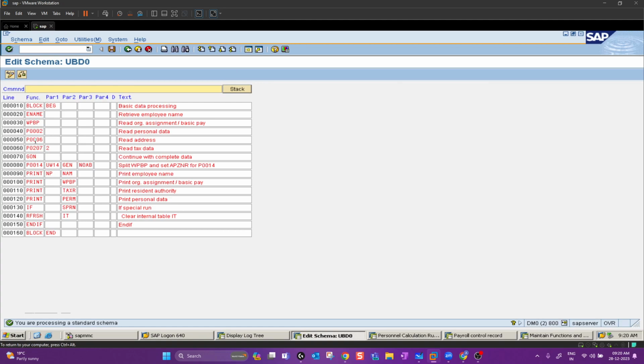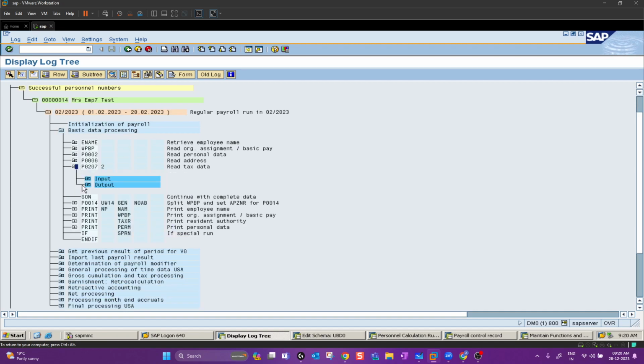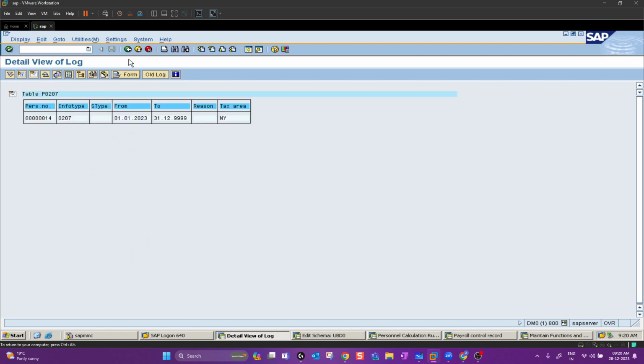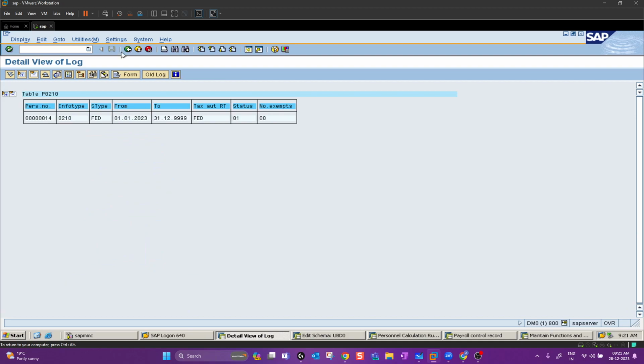Next, it is just reading the personal data, address, and then the text data. So here it is reading info type 207, and inside this 207 only, it is also reading 210.